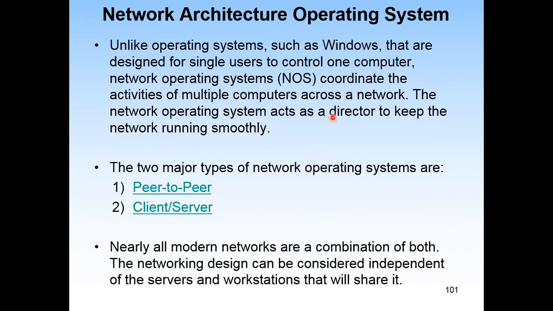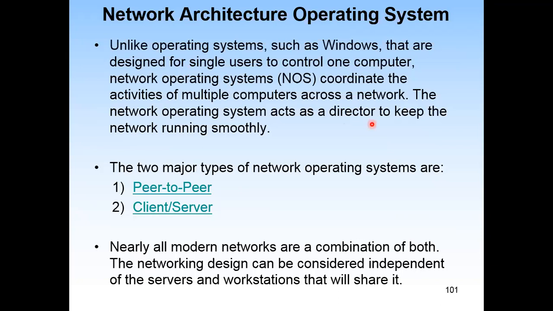Network architecture, operating systems. In these network architectures, we use different types of operating systems, as we use in our normal PCs, in order to maintain the communication processes. Unlike operating systems such as Windows that are designed for single users to control one computer, network operating systems coordinate the activities of multiple computers across a network. The network operating system acts as a director to keep the network running smoothly.